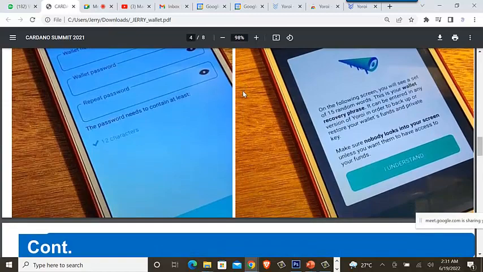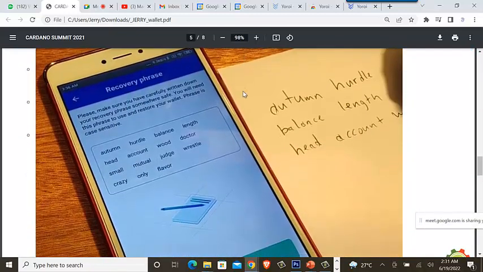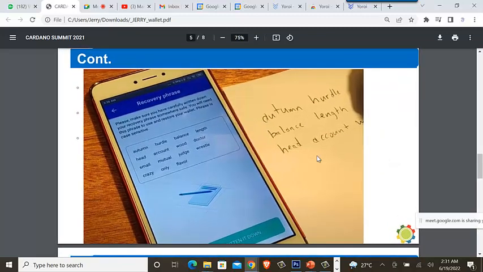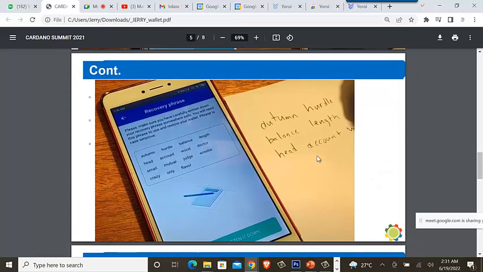Alright, so you see this person has written it down. Good. So autumn, heddle, balance. This is what you should do in your jotter or in your diary. Write them in that order from left to right. Don't go and write autumn, head, small, crazy.